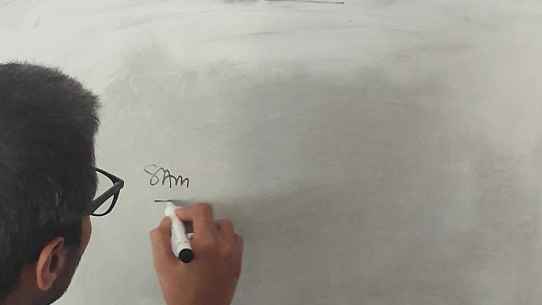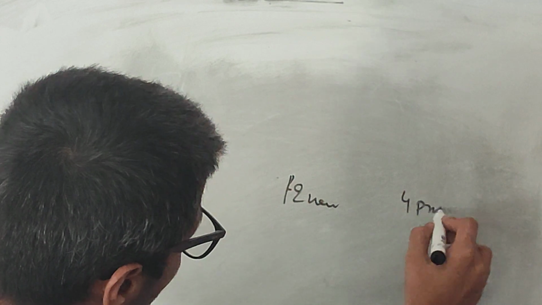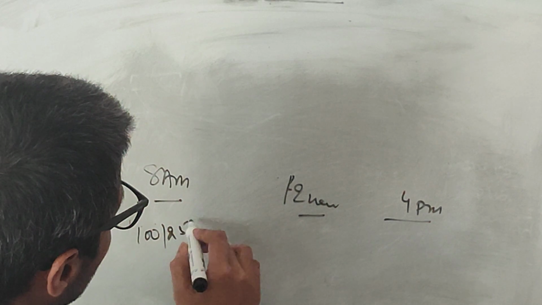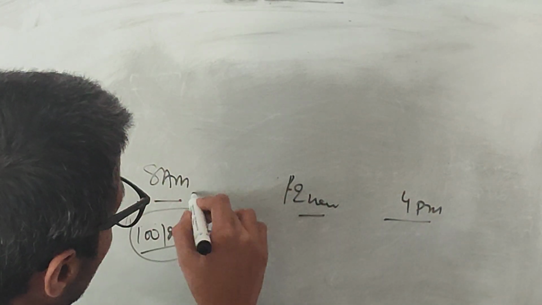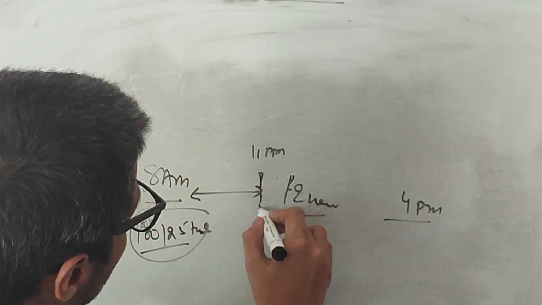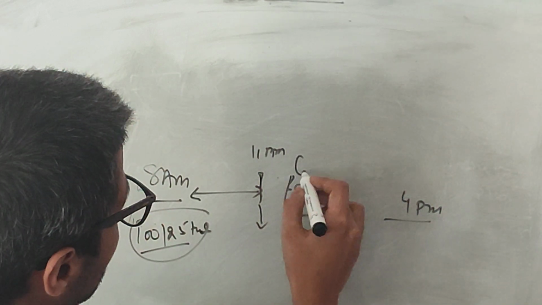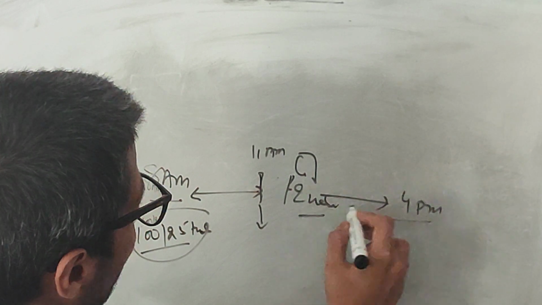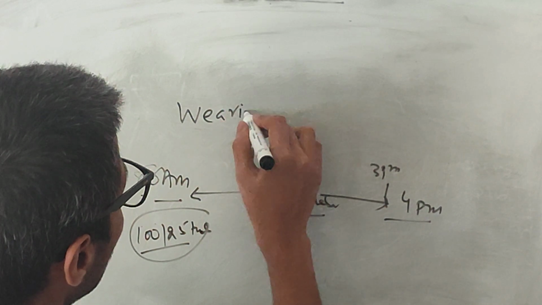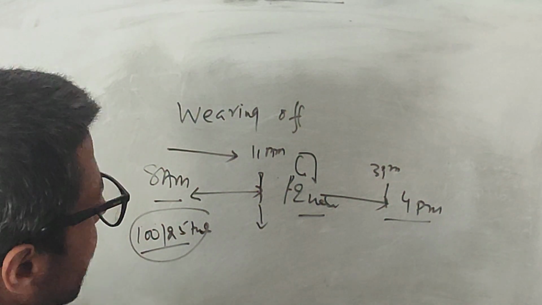Let's suppose one patient is taking levodopa at 8 am, another dose at 12 noon, and another at 4 p.m. So the patient took one 125 tablet at 8 am. The patient was symptom free at this moment, and at 11 am the patient again started having symptoms, the hypokinesia, rigidity, tremor, and the patient again took medicine at 12 noon, and was symptom free here, and at 3 p.m. the patient again started having symptoms. This is called the wearing off phenomenon. It means that the effect of the medicine starts to wear off as time passes.